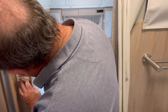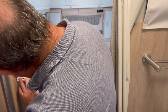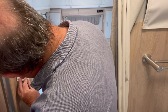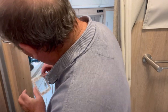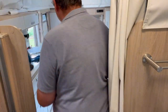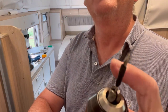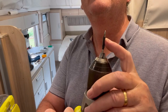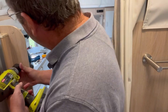I'm actually going to drill this hole at the bottom once I've screwed the top hole in. So we'll use this as a template. So it's probably more accurate there. That's the one I need to drill first. You can see I've got the electrical tape there, which will mark the distance safely so I don't drill right through the bulkhead here.